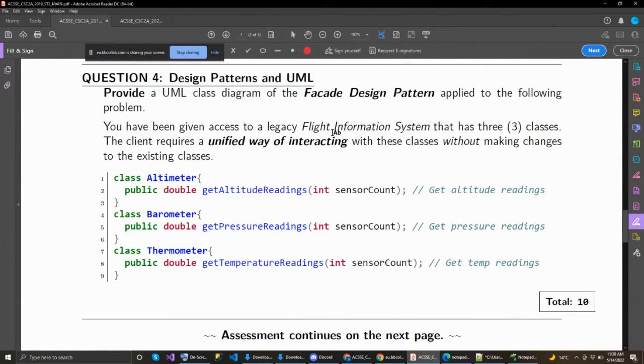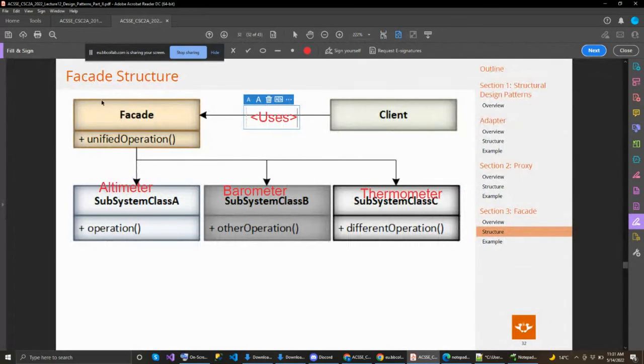So basically you can see that there are sensors here, because they are sensing. There's a barometer, thermometer, altimeter. The altimeter measures altitude, the barometer measures pressure, and this one measures temperature. So we can see that you're talking about sensors here. So the best name we can give to this class is flight sensor facade.